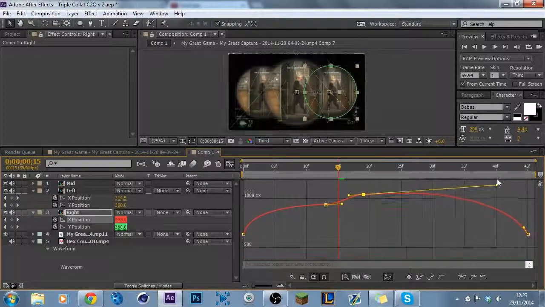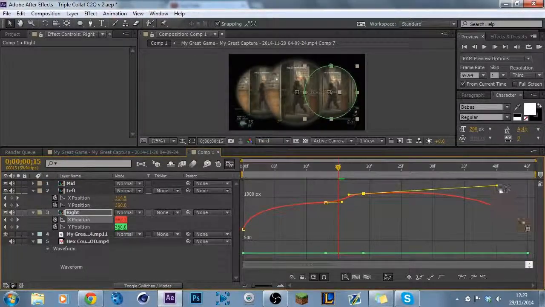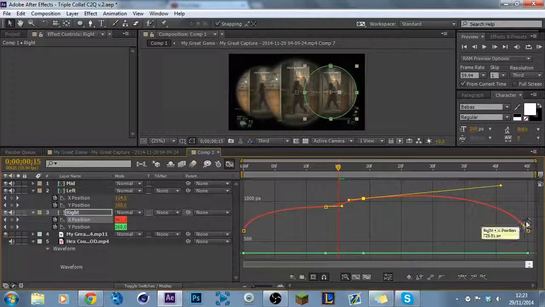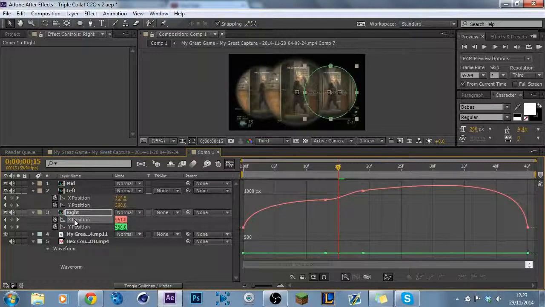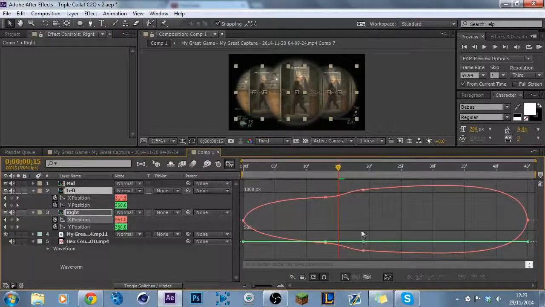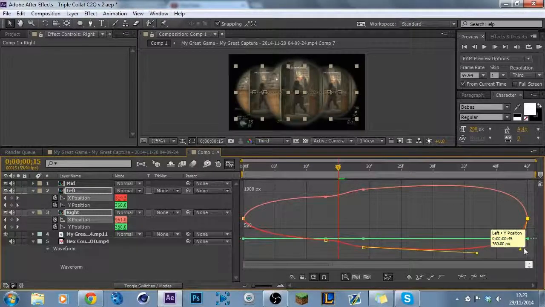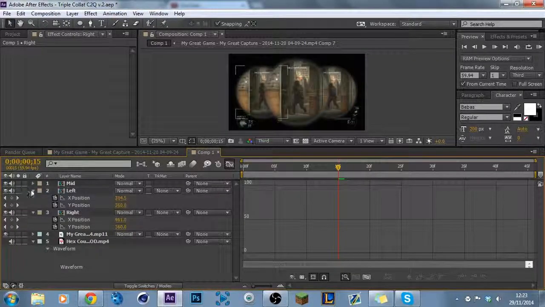They don't have to be exactly the same. On my actual one, they were slightly off, but it still looked good enough. Yeah, that's pretty much the opposite. If you hold shift and click there, you can see it makes pretty much the exact same shape either side. Let me just drag that one out a little bit more. And yeah, that looks fine.